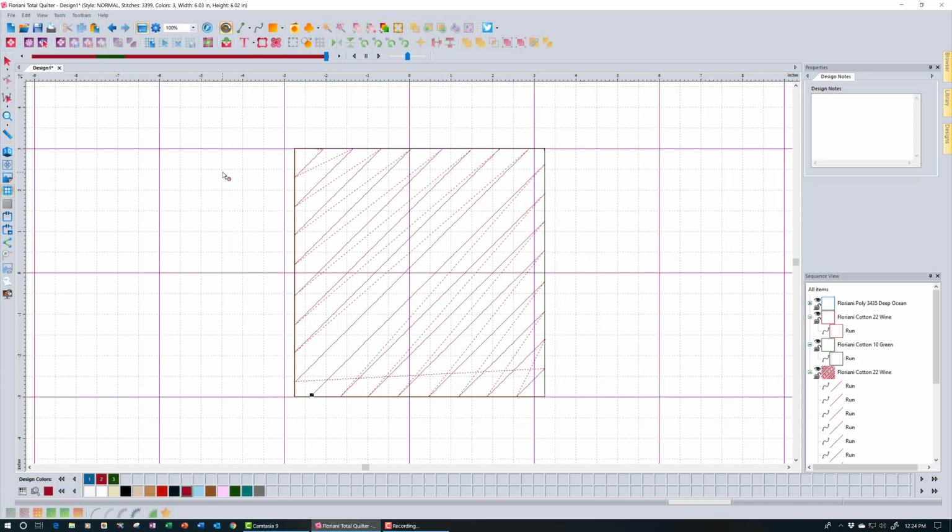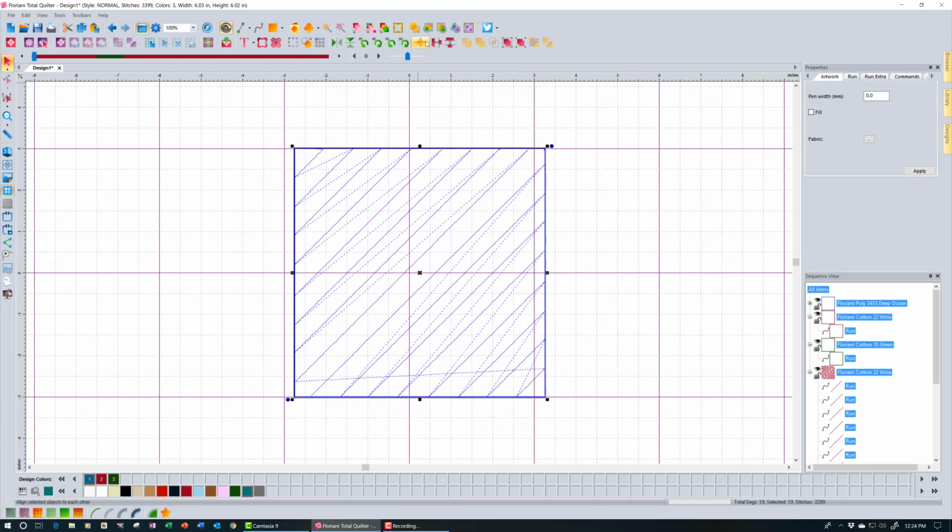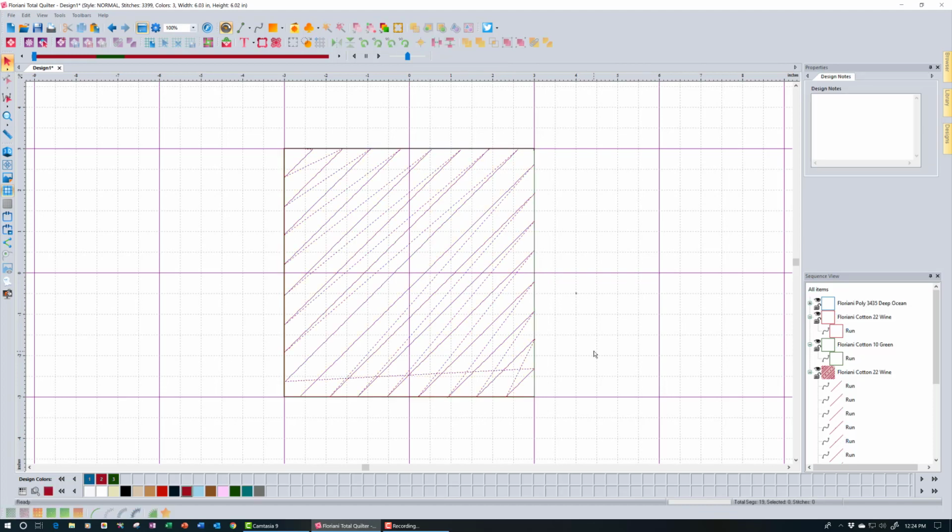All we need to do now is save it and stitch it out. So, just a side note, if it bothers you that this is no longer aligned to the rulers, well, that's an easy fix. Just select it all, come up here to our alignment, click it. There's a center to rulers. So if I click that, it's going to recenter that design on the rulers. But it's just a visual reference for us. It really wouldn't matter a whit to how this stitched out on your machine.